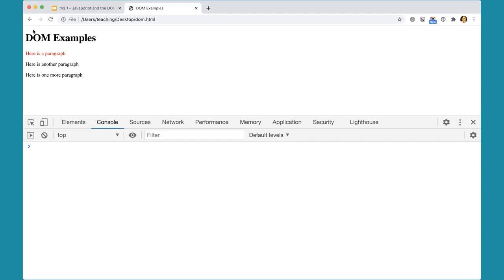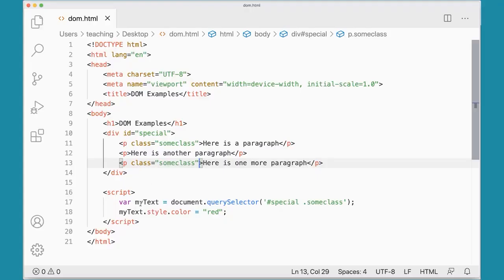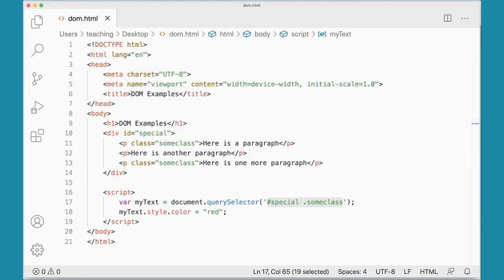And that's very useful for when you want to go in and get something like that. And again, remember with both querySelector and querySelectorAll that when you pass stuff in, you're passing in the CSS syntax, #special instead of just special, or .someClass instead of just someClass. That's really important with querySelector. Okay, great. Let's take a look at the querySelectorAll method in the next video.